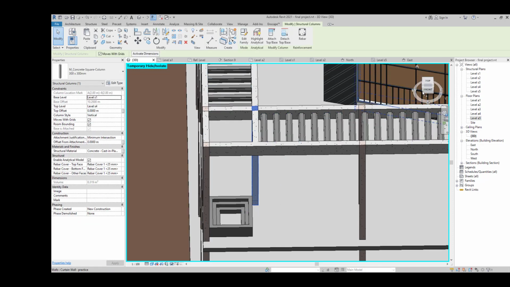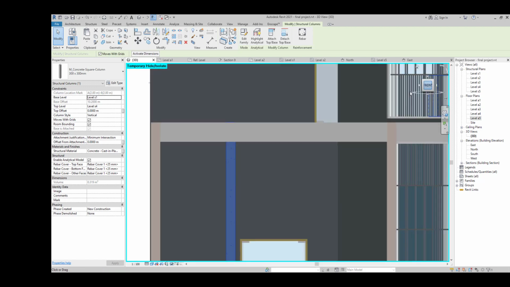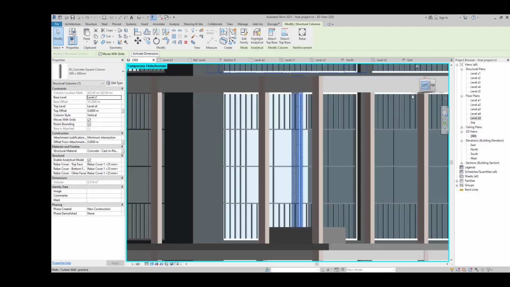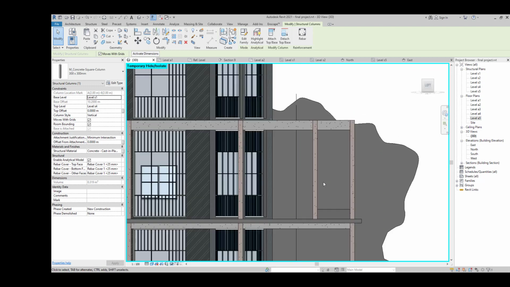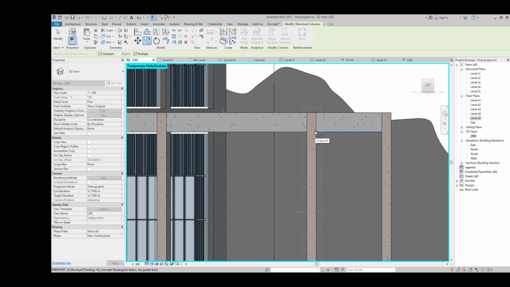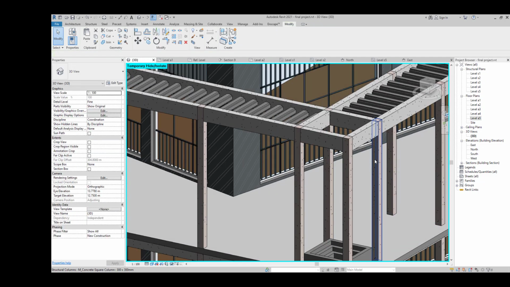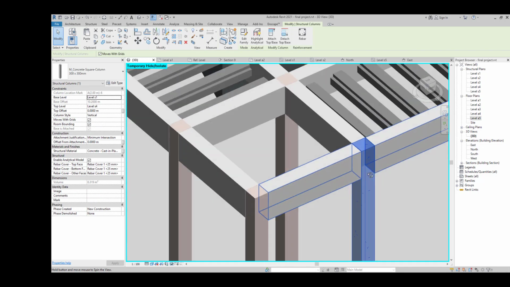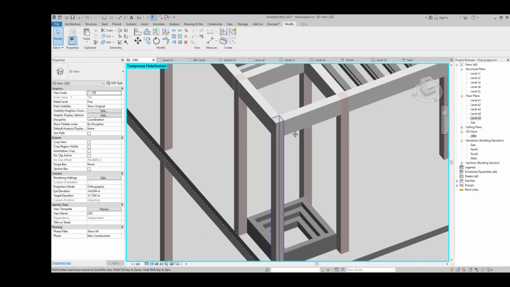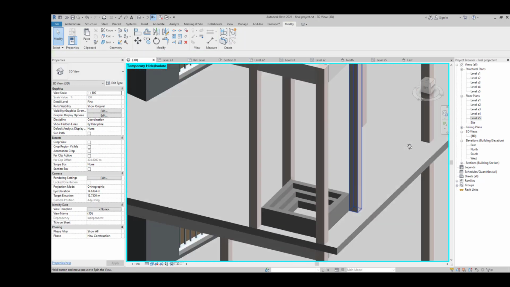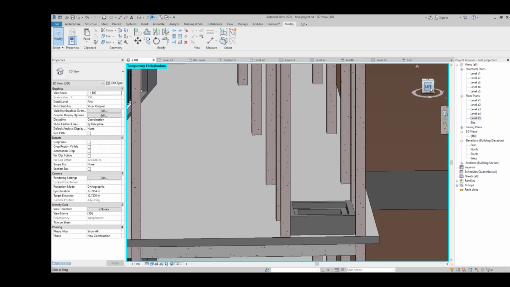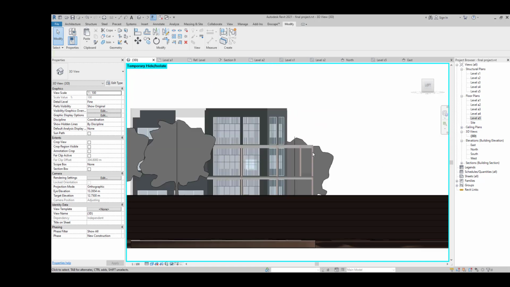I'm just gonna click this one and I will go to my view and press CO. Then I will select it from here to here, and after that we are going to check it out. It's right. Our beam also will be cut automatically, and we are going to have this element which is in the line of the other columns. No problem.